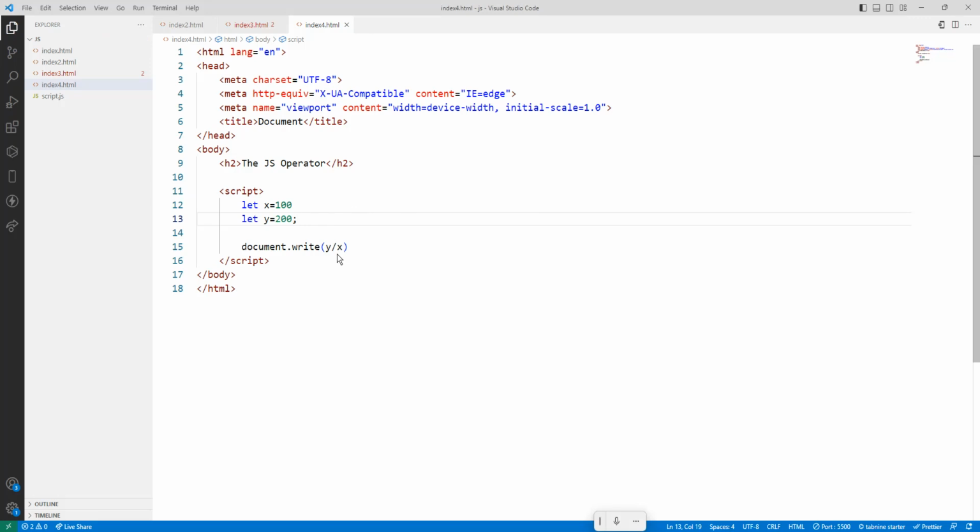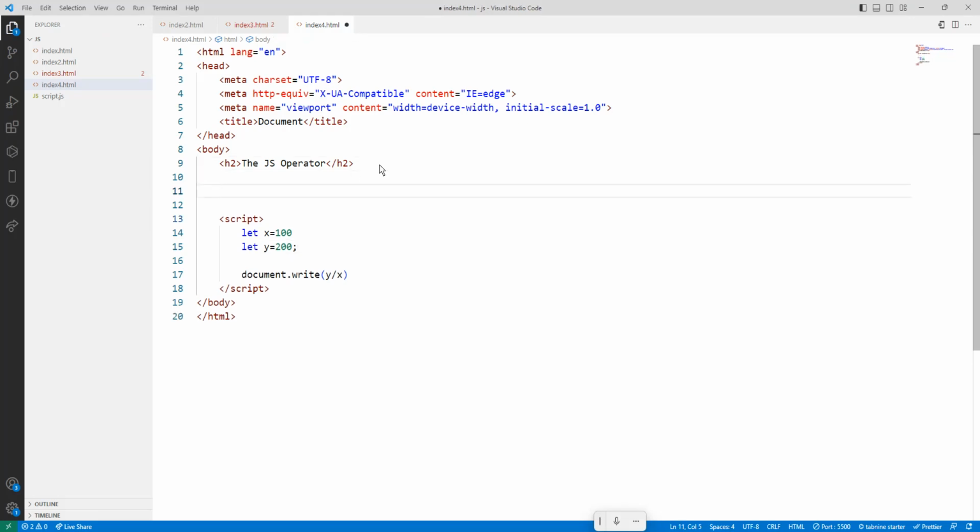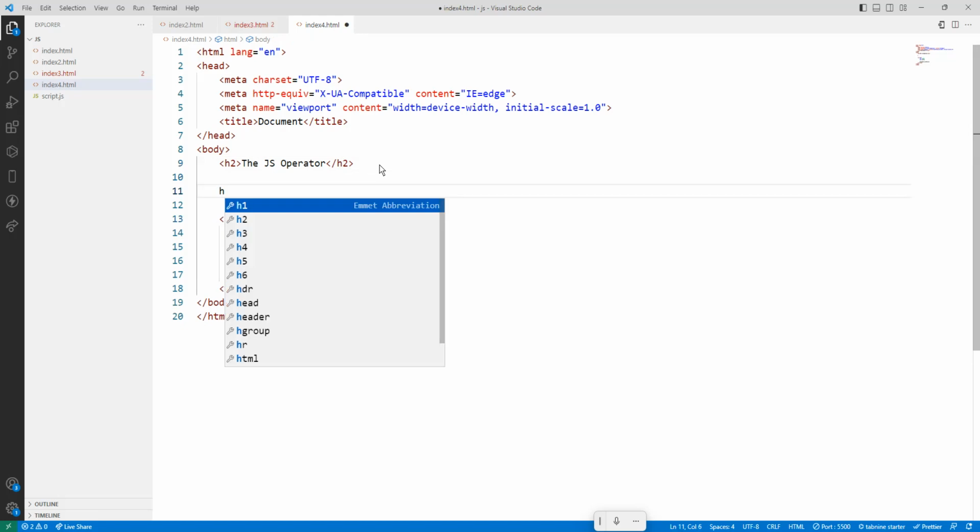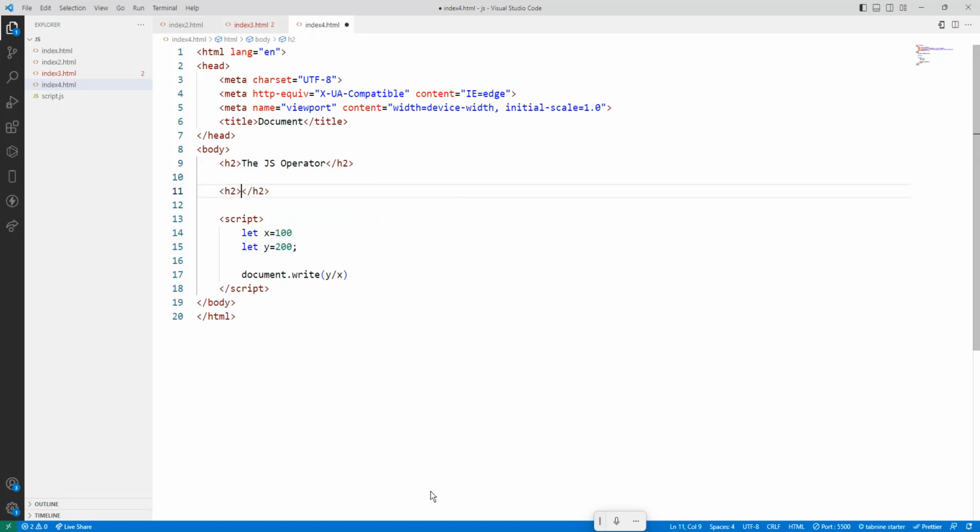So what are all the different types of operators there are? First we'll discuss the different types of operators. The first one is the arithmetic operators.